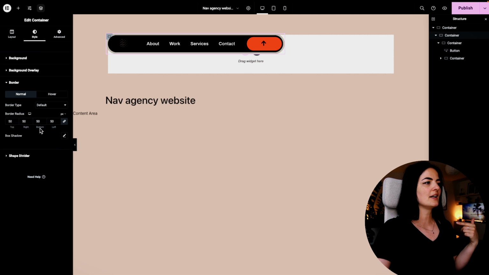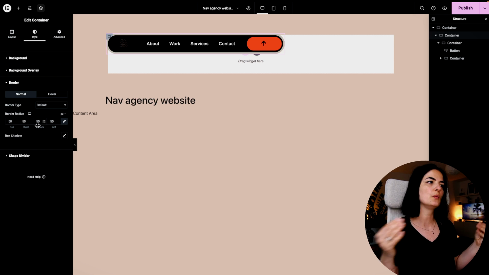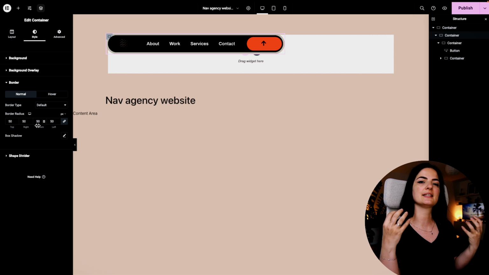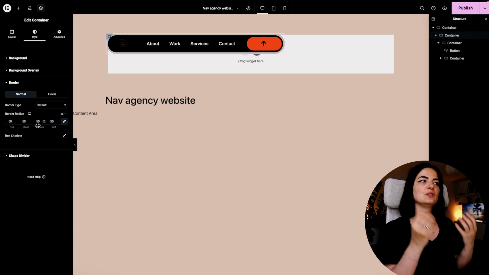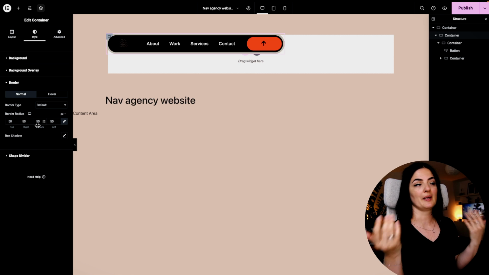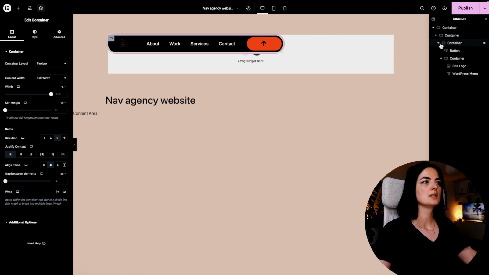And also obviously I have given it a border radius of 50, and this ties in with the buttons and everything that is rounded to this border radius on the page, and it gives a design continuity. So this container that you see here, the black container, contains and holds a container that has our site logo and the WordPress menu and a button.